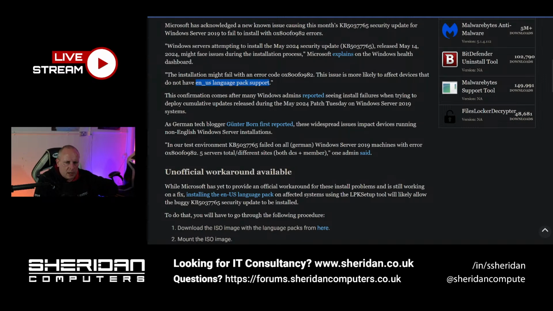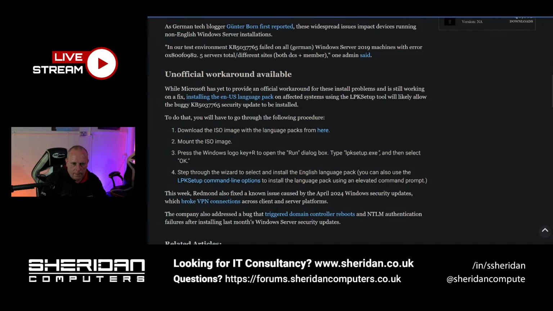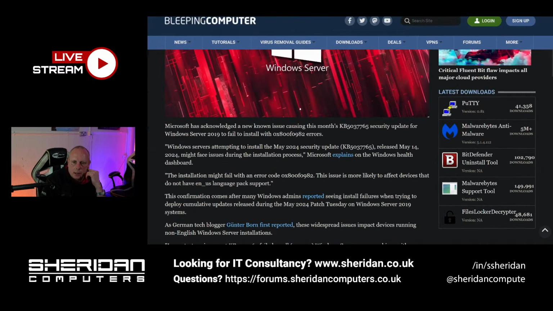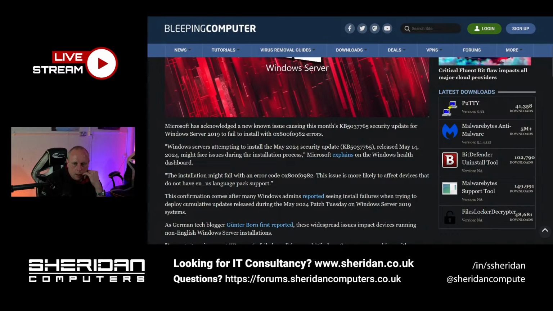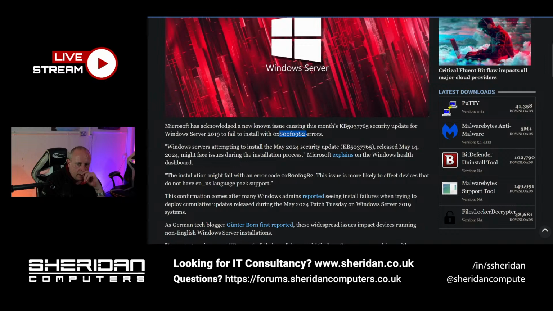So if you're in the UK and you're installing these with international English and they've not got the US language pack support, I guess in the workarounds to install it. Microsoft has yet to provide an official workaround. Yeah. Install the ENUS language pack if you are getting 800F0982 errors.